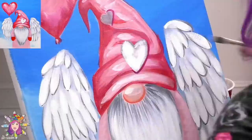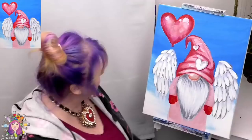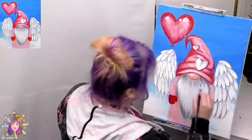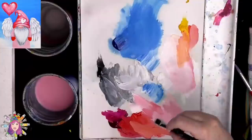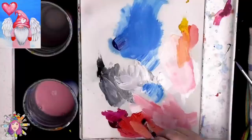Now, sometimes I have to work the corner of the brush to have control over how it paints around. But that lets me get a little bit of value going. We can have some nice white hearts on there. I'm going to rinse out, as you do. Last thing, I'm going to get a little of my red, same bright.